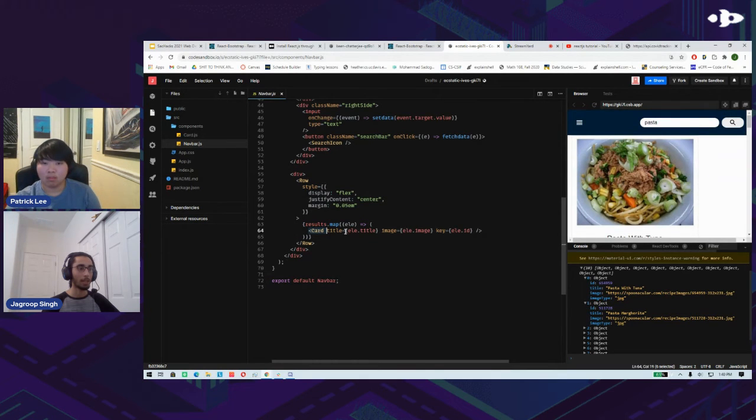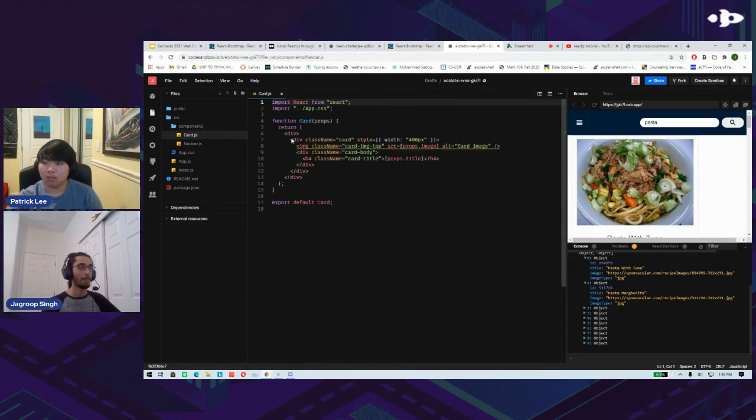Once we call the card component, it calls this card function, and this card code we copied from Bootstrap again. What we're doing is taking the arguments, which are passed in through props.